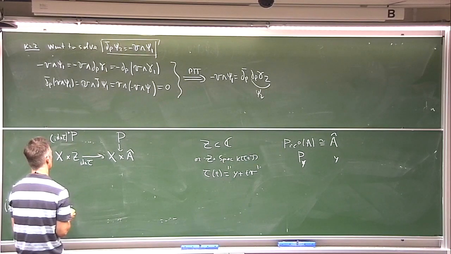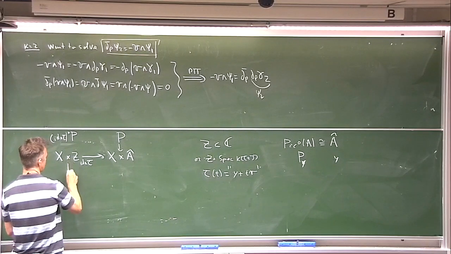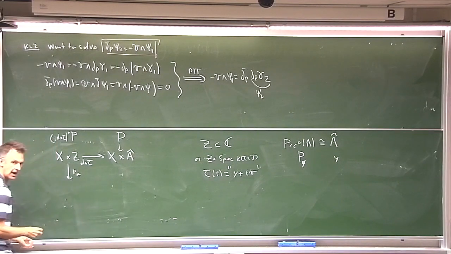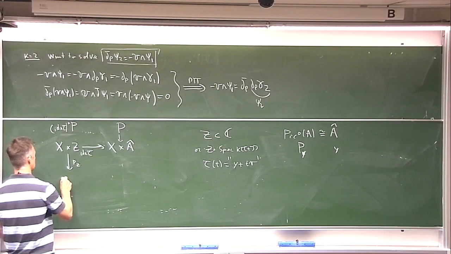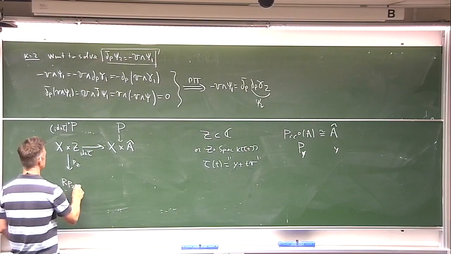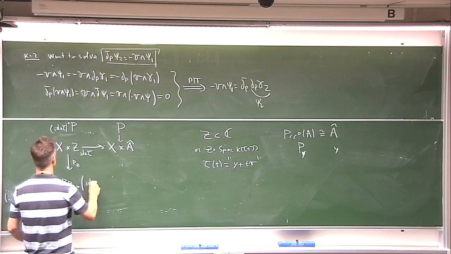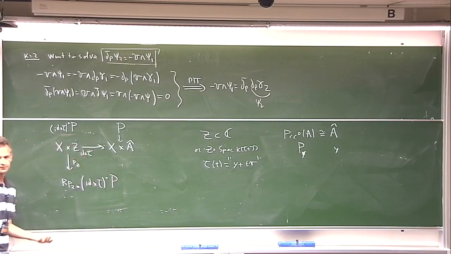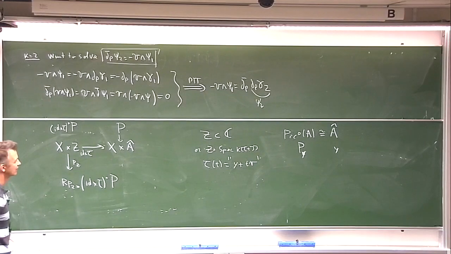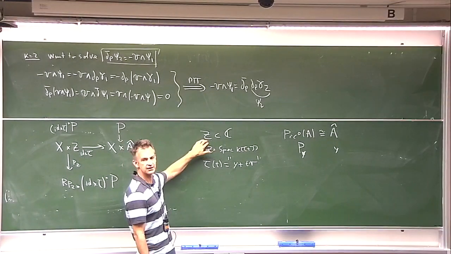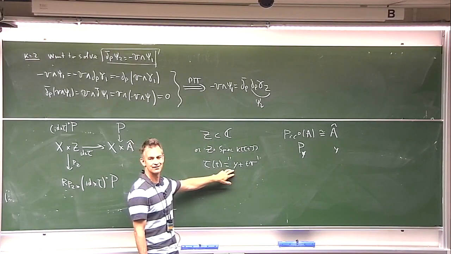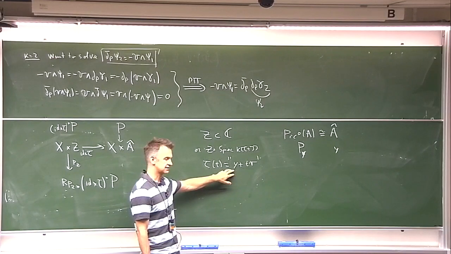And then you could consider the projection onto Z. And now you can try and compute R pi_Z lower star of the identity times tau upper star of P. Essentially, this is what we were trying to do, right? Yeah, but I'm still unhappy when you write tau of t is equal to y plus tv. This is just first order, since you're considering the map from Spec of K double bracket t. Okay, so if you consider analytically an open ball of C around the origin, then you have infinite order expansion. Yes, I want infinite order expansion.